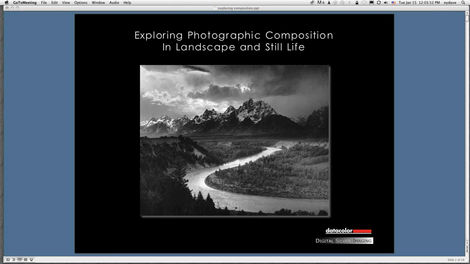So let's get started. The first image here is of the Snake River. Of course it's one that we're all familiar with. It's by Ansel Adams. This image is licensed under Creative Commons, so we don't have any problems there. And we're going to move on to some of the other images and come back to this one in a later discussion, but I thought it was a great way to get off on the right foot, so to speak. I really love this particular photograph. So let's see, I've got to get this to move to the next page.